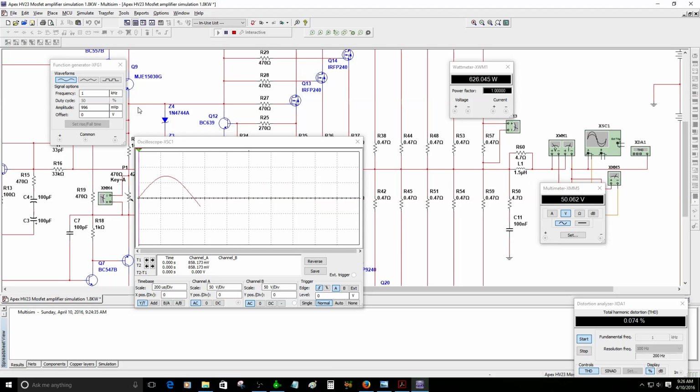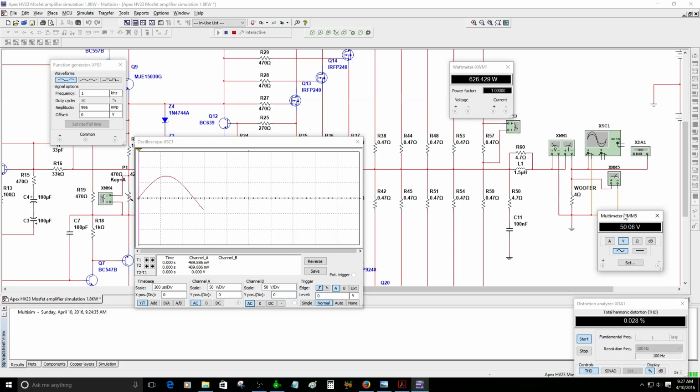Okay, 33K. We have 626 watts. The output voltage is 50 volts right now. So let's continue increasing the amplitude. Now we've got 1 volt peak, 631 watts. All right, let's go with 1.1.